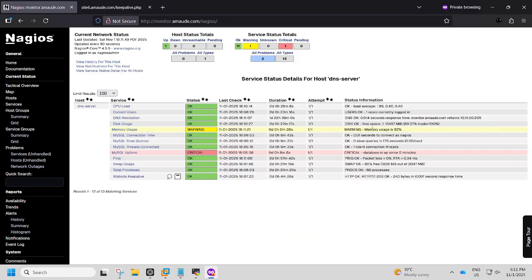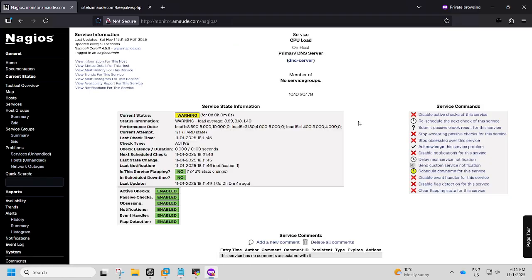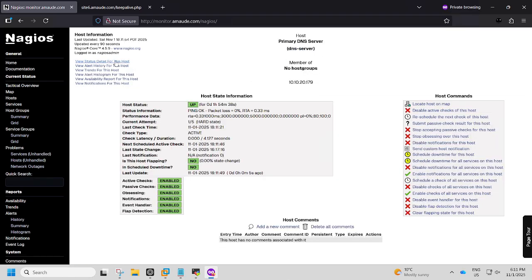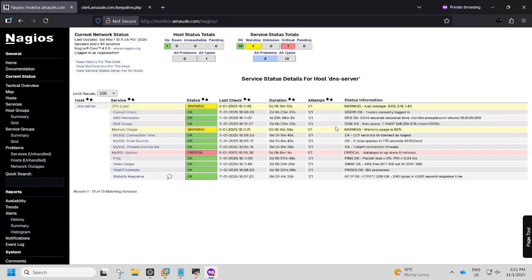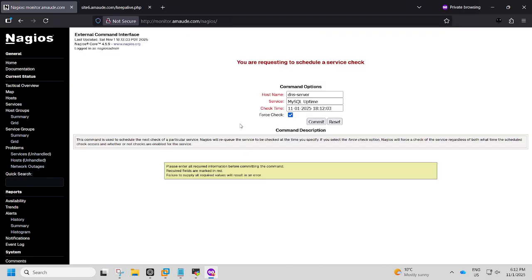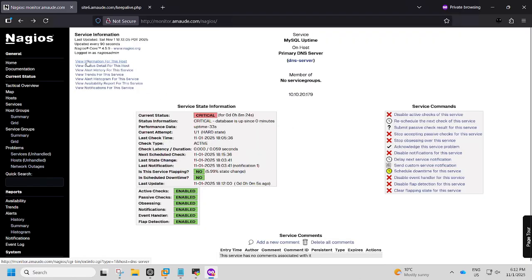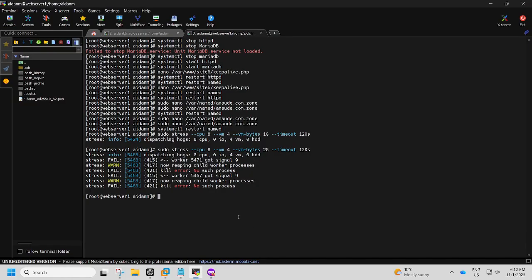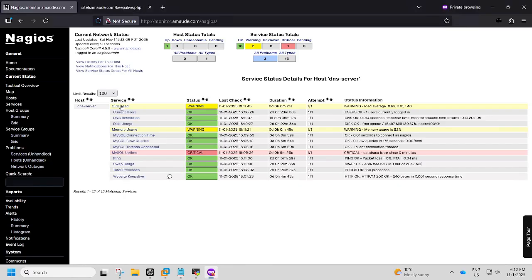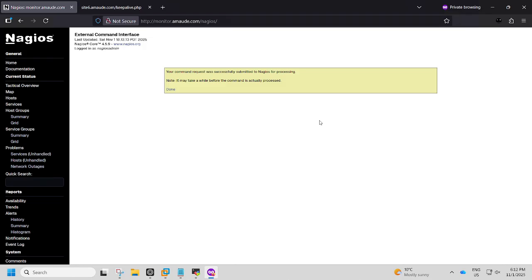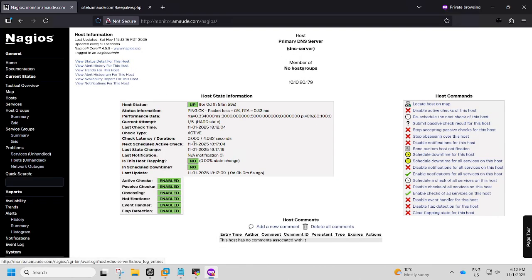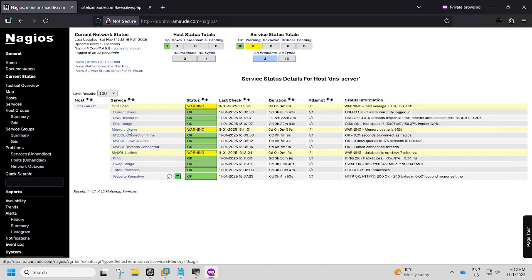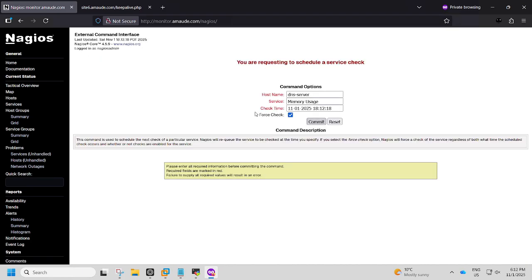There's the memory usage gone back up to 82%. The CPU load is also in the warning state, which is much better. This one's still critical, but that's from earlier, unrelated. But if I now stop that stress test, these ones in just a moment will hopefully update and go back to normal.